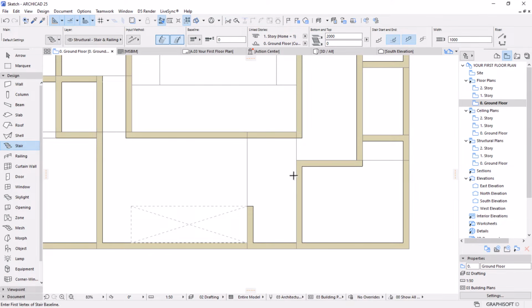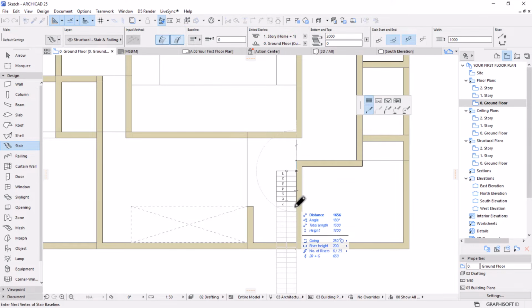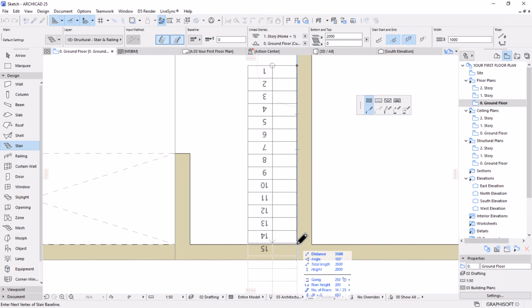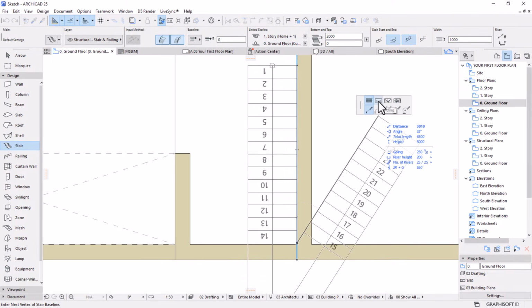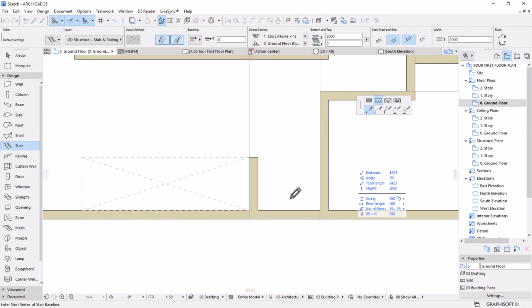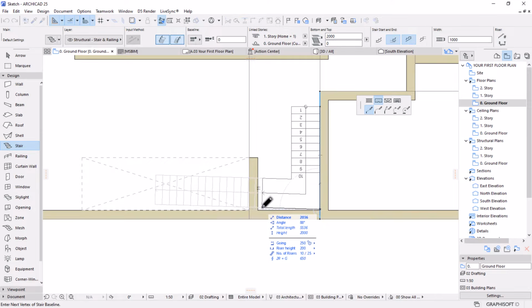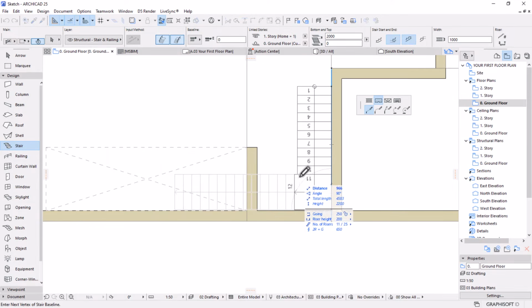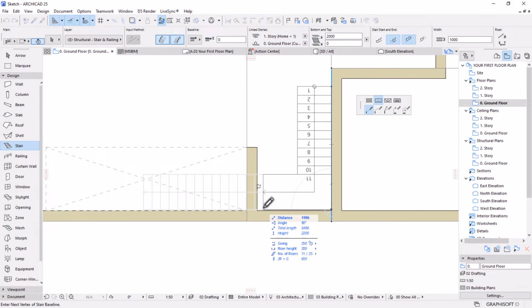So I'm gonna start it somewhere here, right? Click, then draw all the way to this corner, because that's where the corner of the landing will start. Click there, then change the tool to landing, and then move in this direction. You see now it reduces the number of stairs to the 10 that we want.